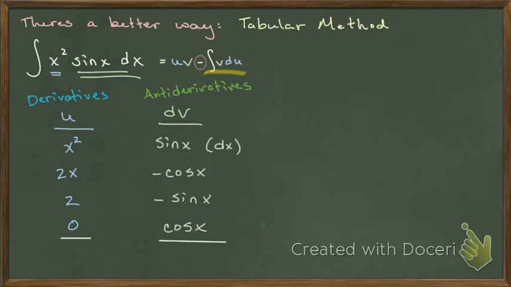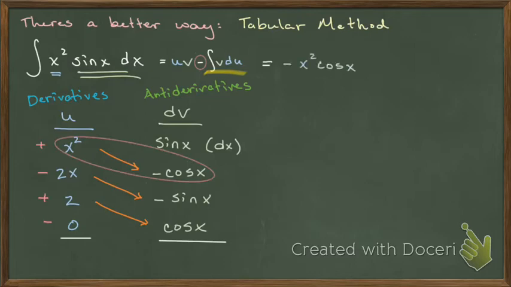The way we compensate for that is by adding a little plus and minus to each one of these. If I would have had another row, I would have another plus show up in my u column there. Those are going to come in when I write down each of these little antiderivatives here. The first one we have is we multiply diagonally down. The first one is x squared times minus cosine x, and that's the same as what I got on the previous page, minus x squared cosine x.